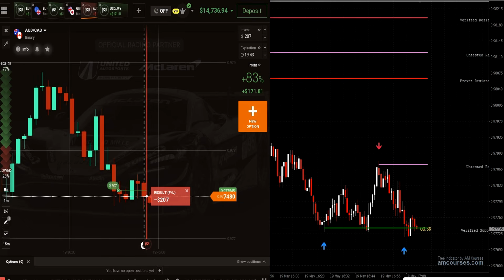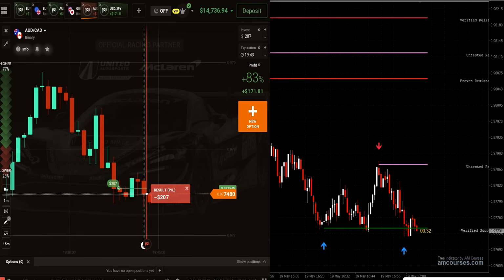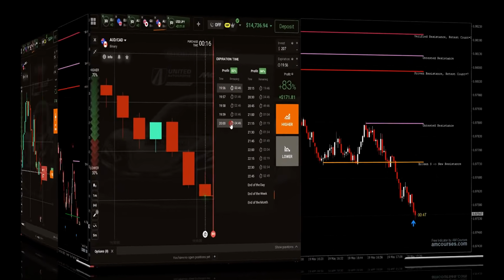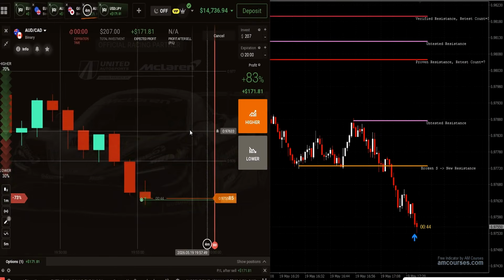This is exactly why we never hide our losses. Losing trades are an inevitable part of a real trading business. Even when you have a perfect confluence of a reversal arrow and a verified support zone, no strategy has a 100% win rate. The key to long-term consistency is keeping your discipline intact, accepting the loss without panic, and moving on to the next structured setup. Now, let's keep our discipline strong and find another perfect trade setup.